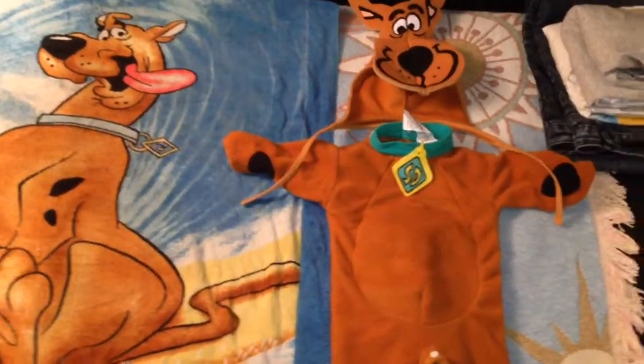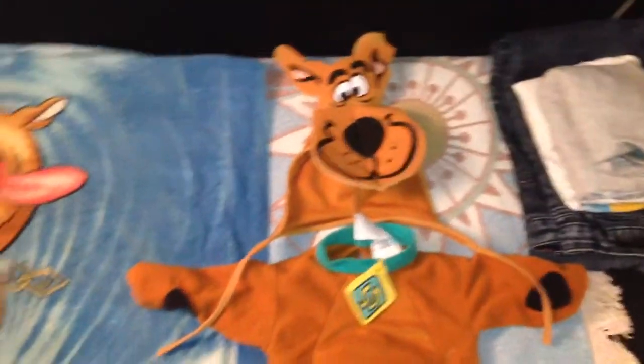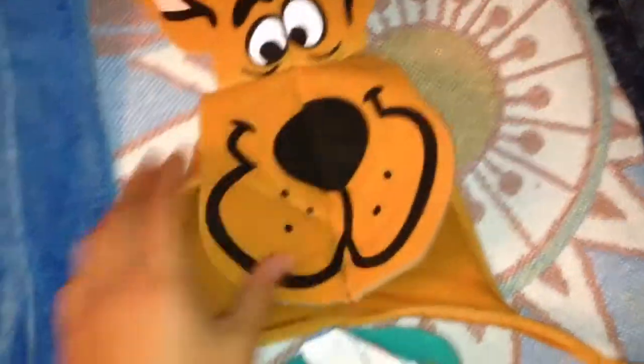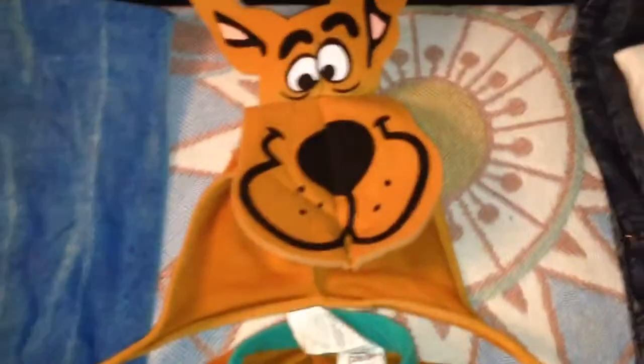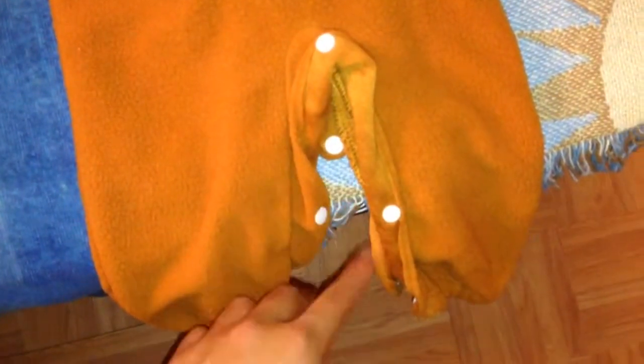What's up YouTube! So here I got the costume that I told you guys I got for my son. Scooby-Doo — this is a towel, all right. See, this is cute — that's the head, the hat. Nice Scooby-Doo right here, the emblem. It's a one-piece and comes with this little patch, which is the Scooby-Doo dots right here, and these buttons.